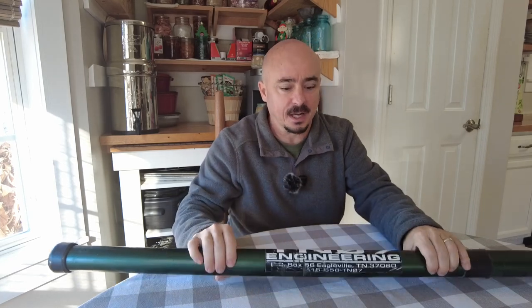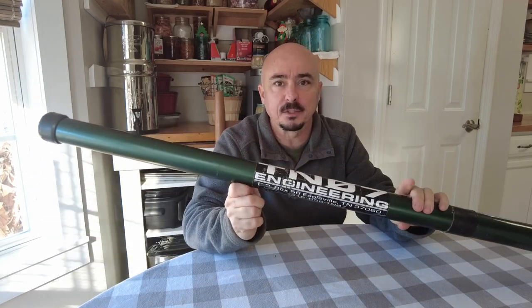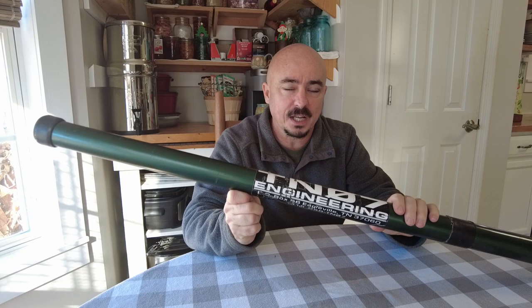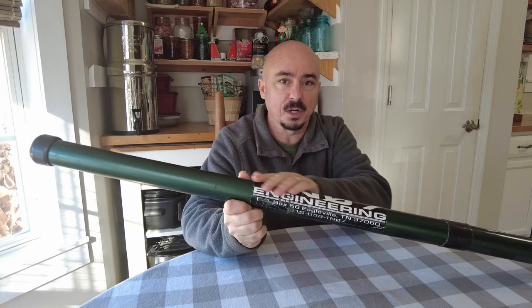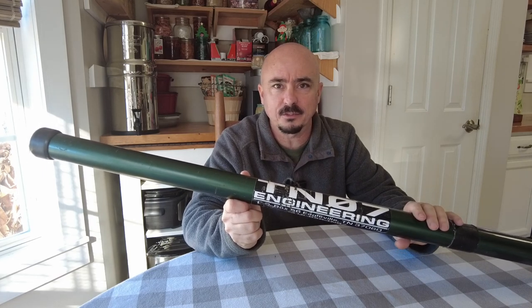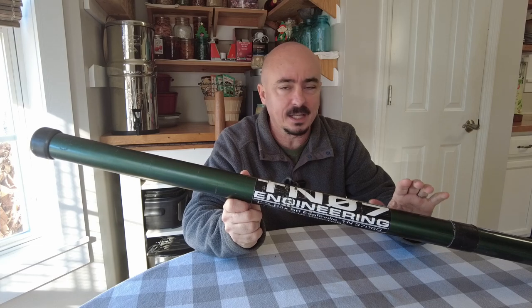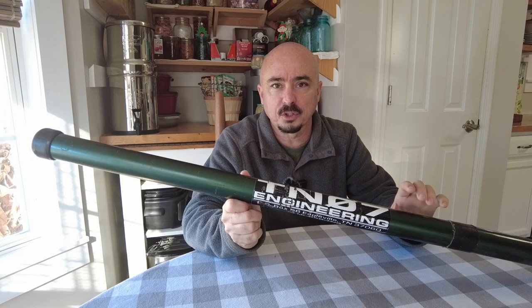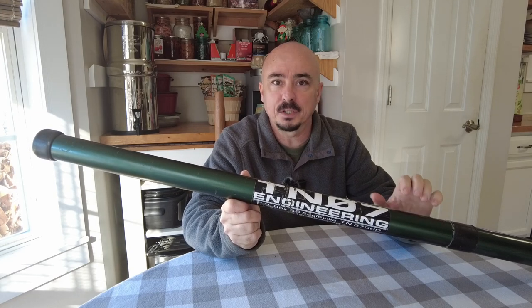That's where I go back to my tried-and-true favorite, the TN-07 green mast. This thing is an absolute tank. As you can see by all of the wear marks on it, I have definitely used this one over the years — I think I've had it for roughly five or six years now. It's got a little bit more girth to it and definitely won't fit in a backpack. But if you need to hold up a small homemade Yagi antenna, that Carbon-6 isn't going to cut it. The TN-07 mast will definitely hold up a lightweight Yagi.